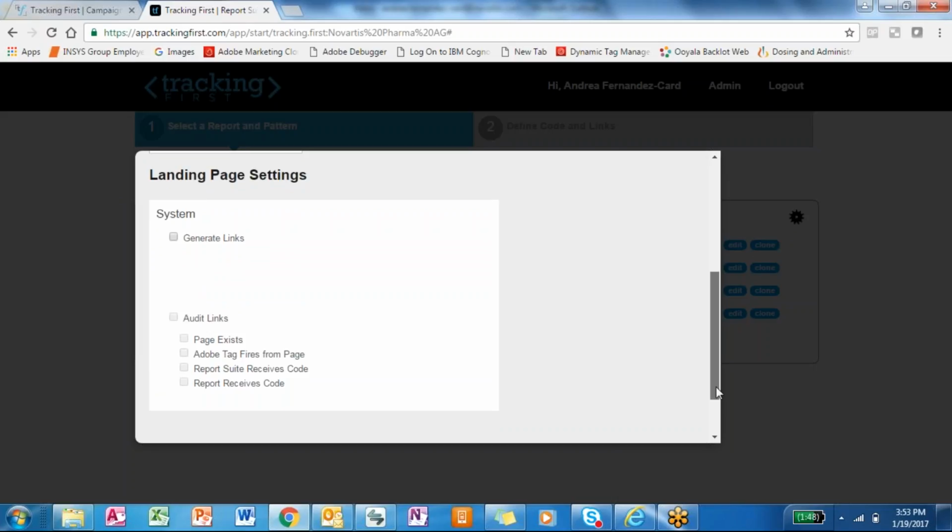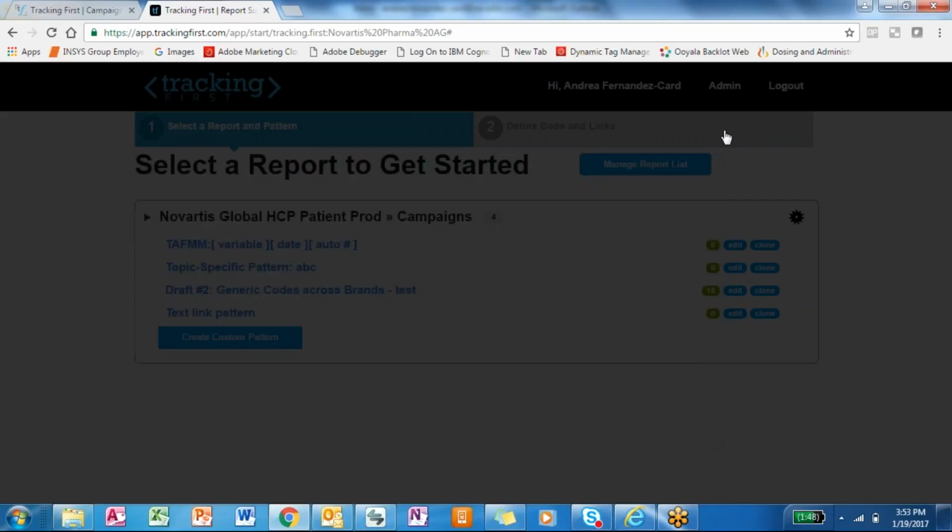Landing page settings is where you can generate links. So right now there wasn't a landing page field in your table, but if you click on that, there will be. And this is where we put our URL parameter, which for you, I believe it's CID. Is that right? No, it's site, S-I-T-E. Perfect. So yeah, go ahead and type in whatever that is.